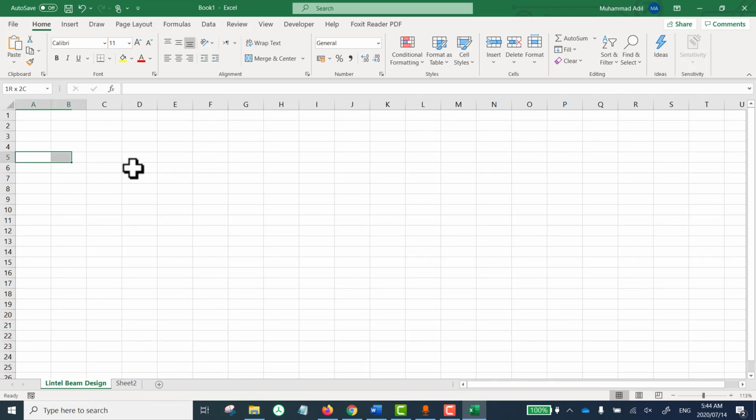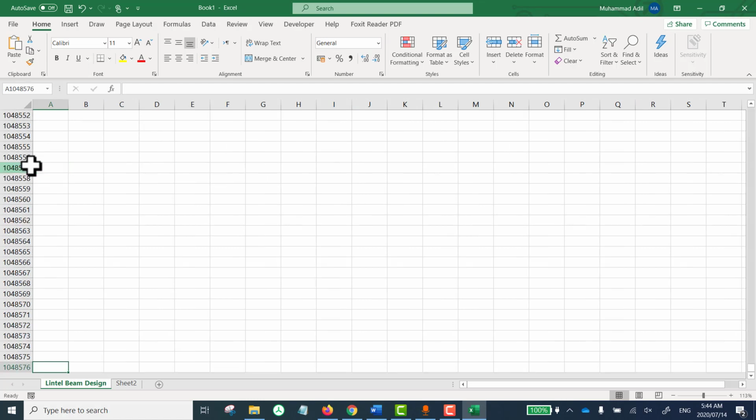The rows are named by numbers starting from 1, and if I click Control Down here, it will take you to the last row, which is about the 1,048,576th row. So there is this huge number of rows in Microsoft Excel 365.